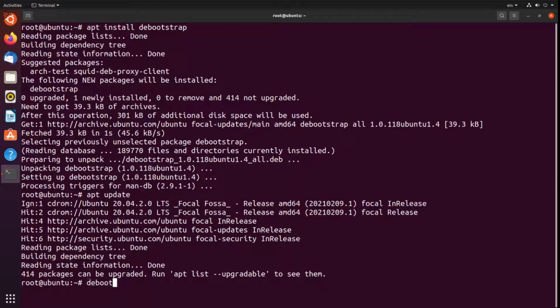So now we Debootstrap. We're going to tell the system we want Hirsute, and we're going to tell it we want to put it in the /mnt folder. Hirsute, we could change this to focal. We could change this to, I don't know, Impish. If we were running Debian, it could be Bullseye. It could be Sid. Whatever we'd like. So then we're going to go ahead and push enter. This is going to take a while, so I'll just go ahead and let this process run.